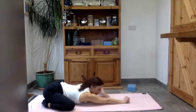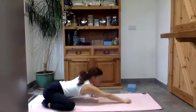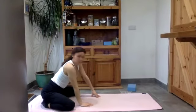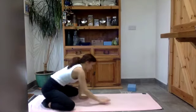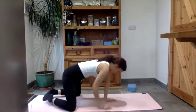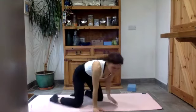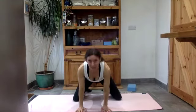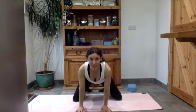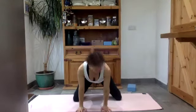Good. Very carefully start to walk your way back up. That's it. I know this isn't a favourite for everyone. Okay, but we're going to come up onto the hands with the knees open. And you might be all right that way, or you might want to turn long ways along your mat. I know you've got Joan and Richard next to each other, so you guys are fine like that.